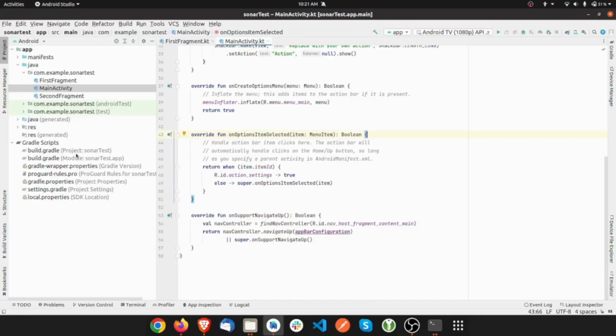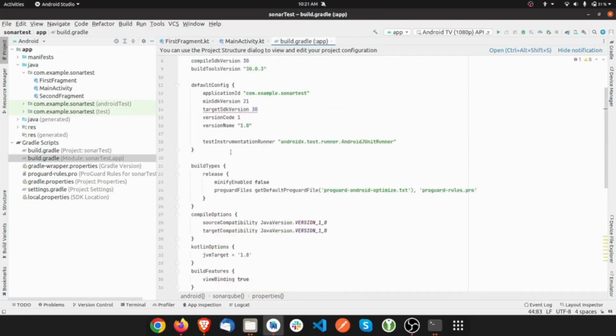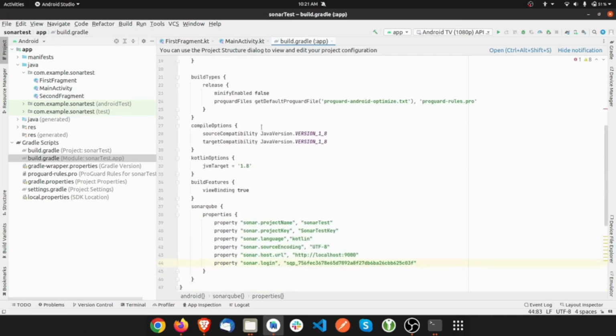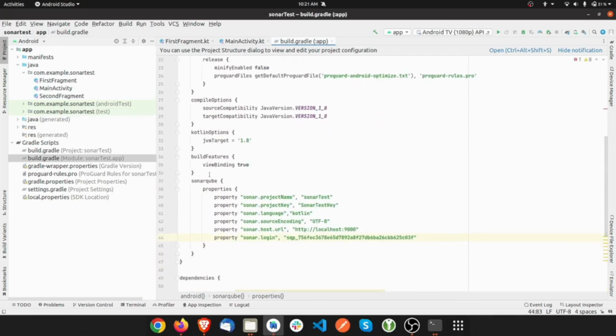After that you need to go to your Android Studio project, go to your app Gradle file, and add the SonarQube properties there.